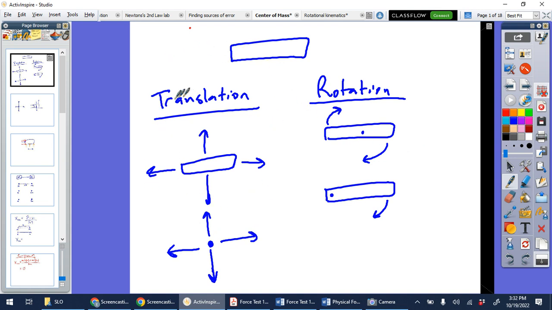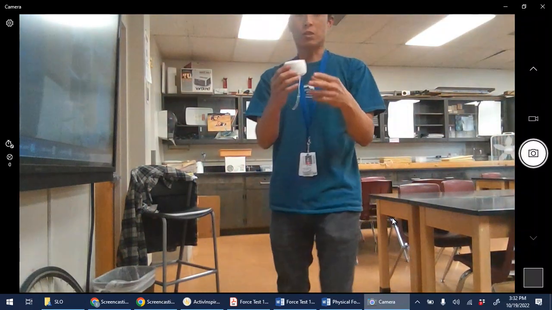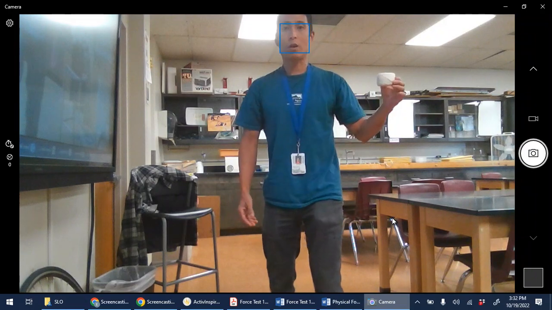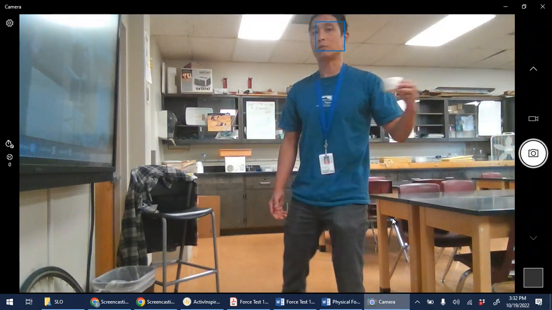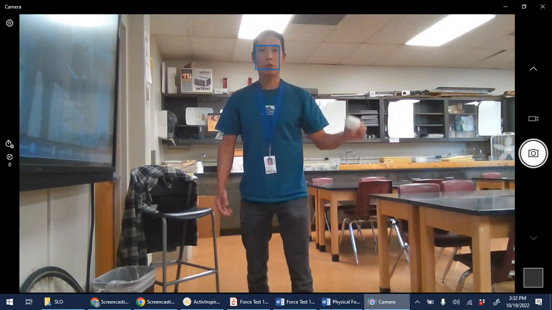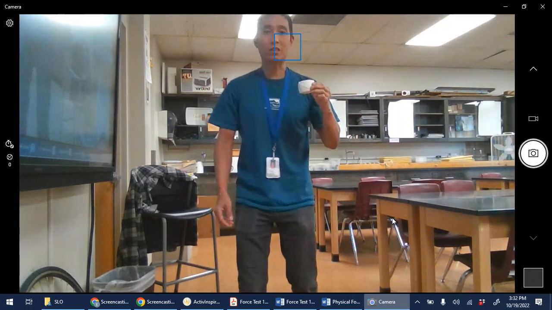There is translation and there's rotation. Let me get my camera up here so that I can show you one of the differences between translation and rotation. So let me take this object right here. Say this object was moving, and all the types of motion we've been studying so far are translation. So this object might be moving this way, maybe up and down, maybe in parabolic projectile motion, maybe in uniform circular motion. Okay, these are all translational motion.